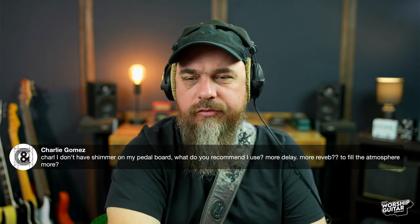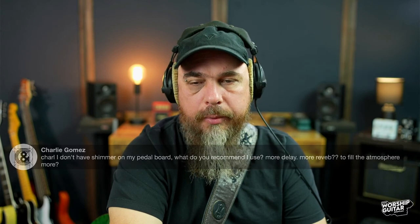It's interesting because you could probably hear it in my reverb-only sound. It's a big reverb, but there's also some delay involved in that. And you can also put some reverb on your actual delays. So for me, it's a combination of those two.